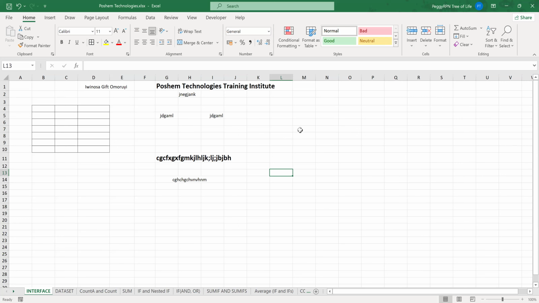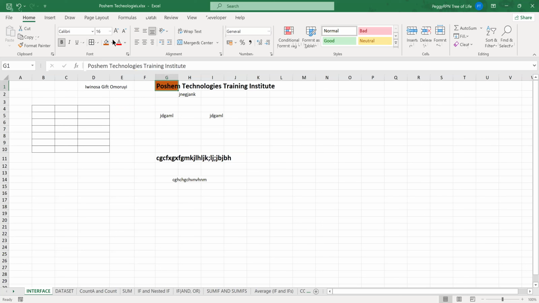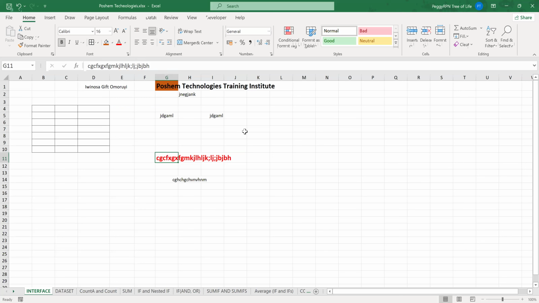You have to understand what you are doing here and how to organize your data. All of these formatting are very, very important. I think I missed these two parts, but we'll see it tomorrow. So this is where you just color your cells or color your text. I can color this color, and I can paint my text this color. So things like that. I think that's all I didn't do actually.